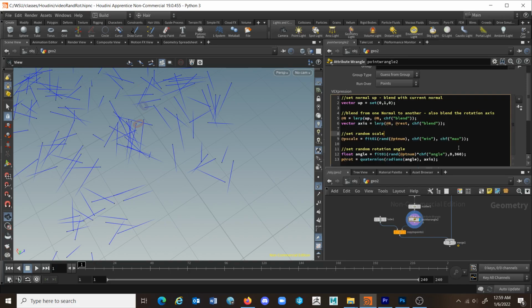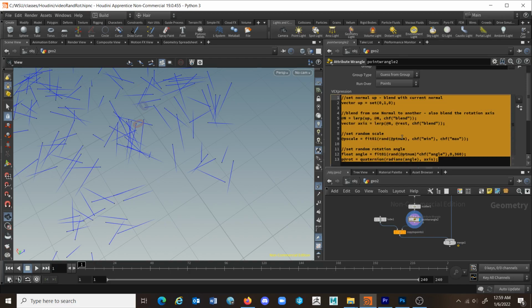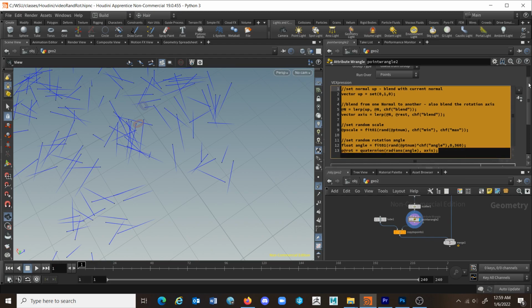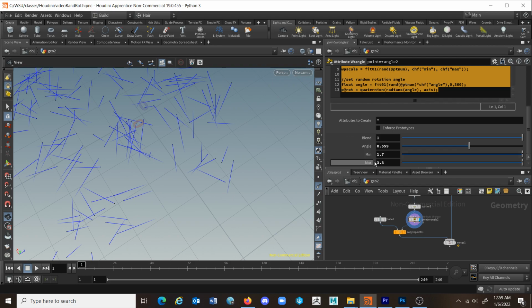But I also want you to know how to take code. So if you find code that somebody online has put out there and they say that this does this, and you're like, oh snap, that's really cool, I want to use it. I don't understand what it's saying, but I want to use it. You can copy it, come in here and paste it, and then just click this button and you'll get these types of controls. So I want you to be able to know how to do that too.